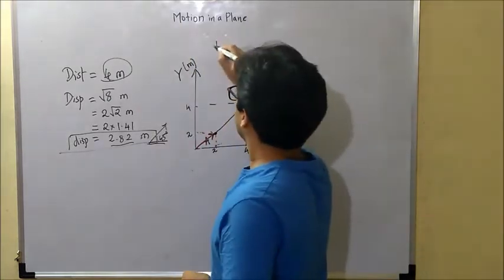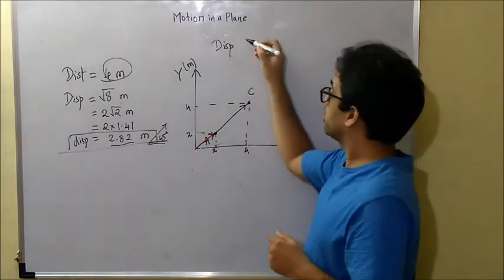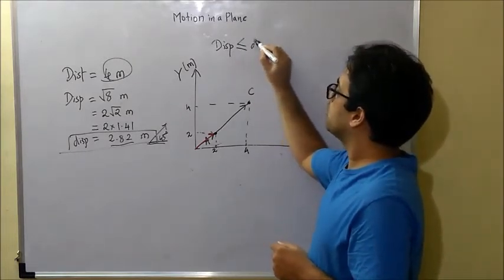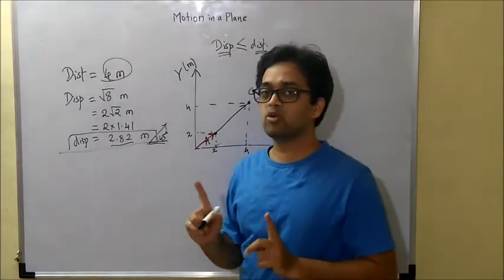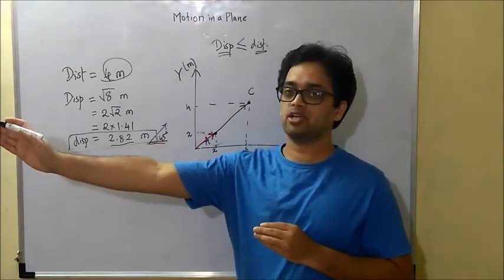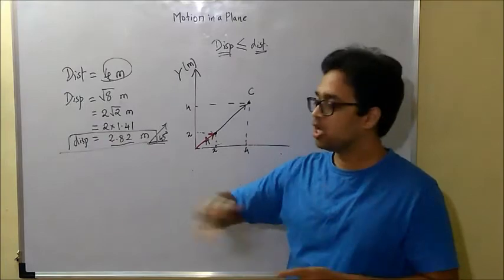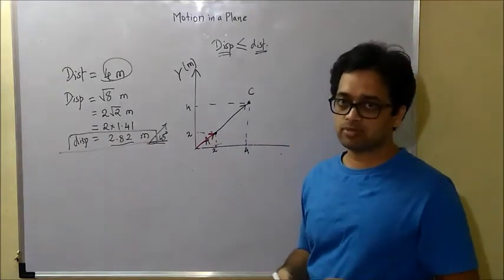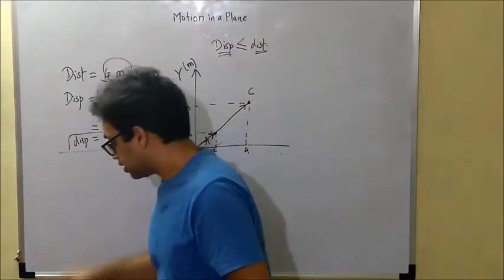Our displacement, whether you go for 1D motion, 2D motion or 3D motion, irrespective of that, your displacement will always be less than or equal to your distance. They will be equal only if the distance covered, or the path length, is only in one direction and on a straight line. So you have distance equal to displacement. But in all other cases, your distance is going to be bigger than the displacement, or displacement is going to be smaller than the distance. So this is about your distance and displacement.